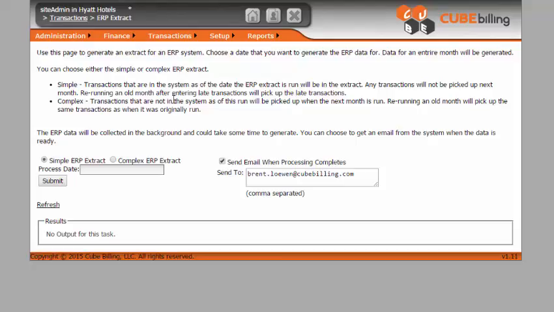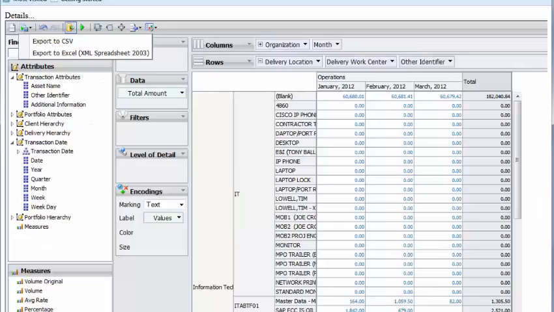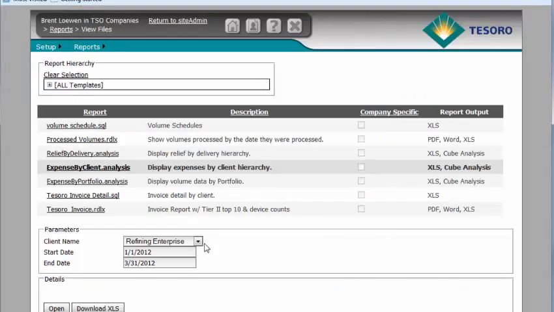The last thing that we do in Cube Billing is, whenever your system changes, your user profiles automatically accommodate that. So if we go back into the previous example and look at this user, who has access to 4 different divisions, if we go into this company and we add a new client, this user would automatically get access to that.